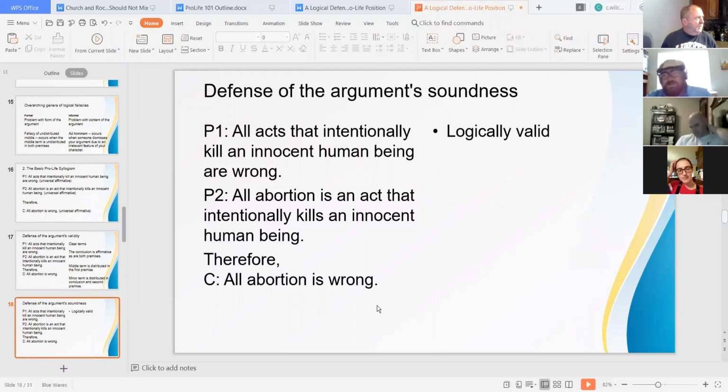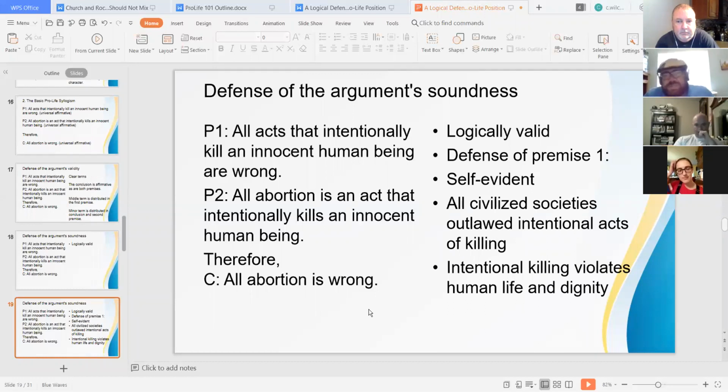Now, logically valid is not really up for debate. Logically valid is something that you can tell and test objectively. As long as it passes the criteria for being a valid argument, it's logically valid, even if it's an argument you don't like, or maybe it's a conclusion you don't think is true. Either way, it can still be logically valid, and there are objective reasons for believing so. So a pro-choice person shouldn't necessarily get upset at you for saying that your argument is logically valid, because that's not really what makes an argument succeed or not.